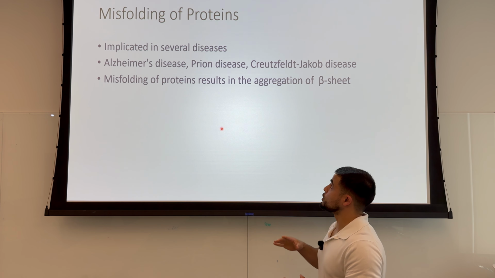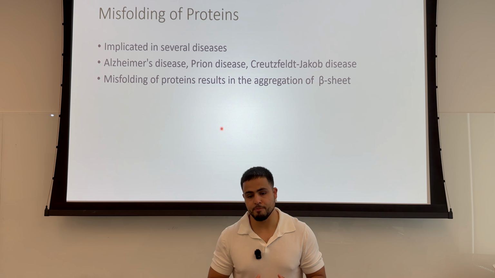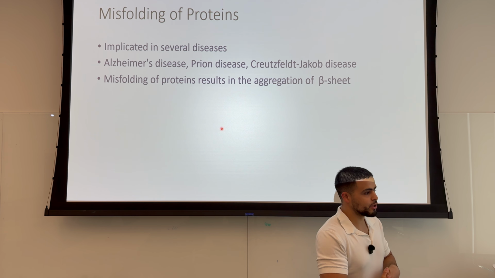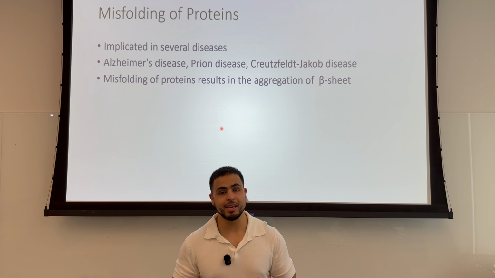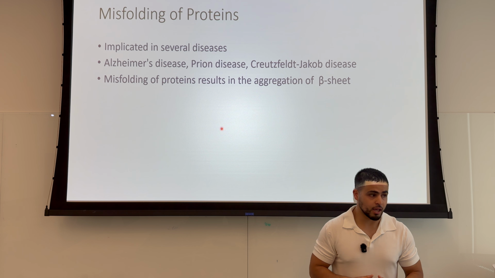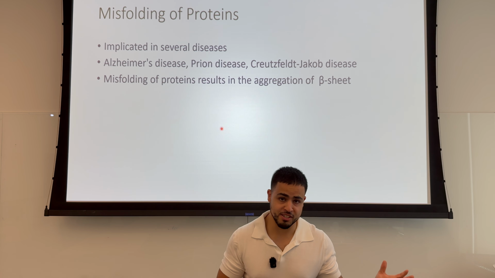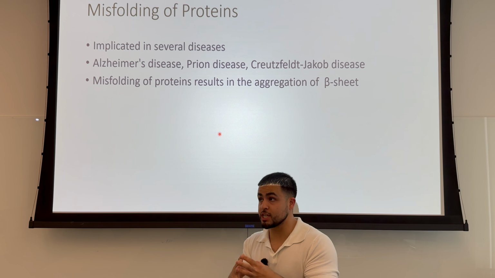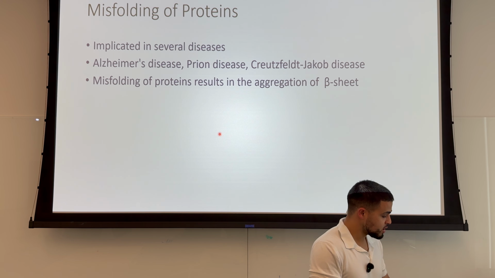All right, now let's move on to the misfolding of proteins. So this topic is sort of broadly discussed on the MCAT. You don't need to know the dirty details of it, but what you want to know over here is that when you have misfolding of proteins, you can get certain disease states such as Alzheimer's disease, prion disease, and Creutzfeldt-Jakob. Now, you don't need to know anything about the clinical aspects of these diseases. We'll leave that for medical school, but you do need to know that the misfolding of proteins and the aggregation of beta sheets is involved in the mechanisms of these diseases.